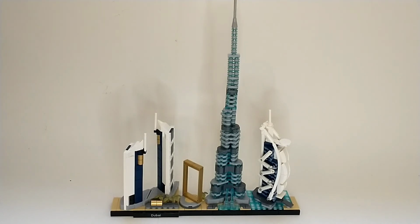I am very, very impressed by this set. For $60, you're getting a very good deal with a set that's almost as tall as the Statue of Liberty, taller than the modular bookshop. This thing is very tall, especially when you'll see me do a comparison of this and San Francisco in a couple days coming up. You'll get to really get a feel of how tall this Burj Khalifa is. It is massive, and it looks incredible on display, and I think I can go ahead and recommend this set to you because it really is a fantastic Skyline.